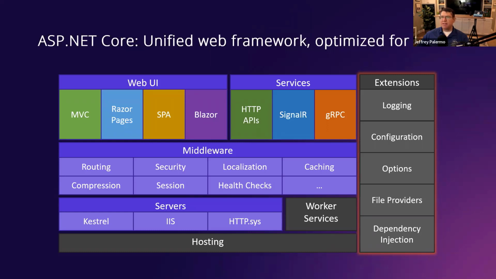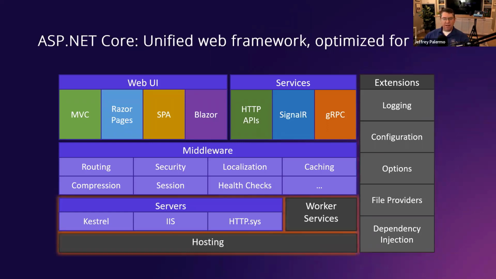Dependency injection is baked in. The configuration has all kinds of options, whether you want to get your config from an appsettings.json file or from environment variables. It's your choice. It's still called ASP.NET Core, but one thing that this part of .NET does super, super well is run little tiny worker services. If you're going to add a microservice or two or several to a particular system, you're just going to create a worker service, which is going to run as an ASP.NET Core process.